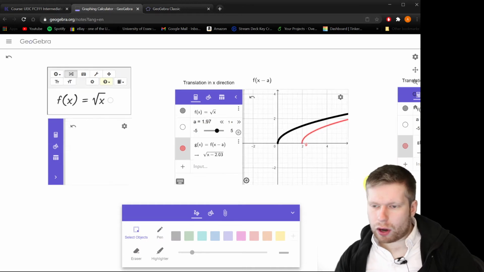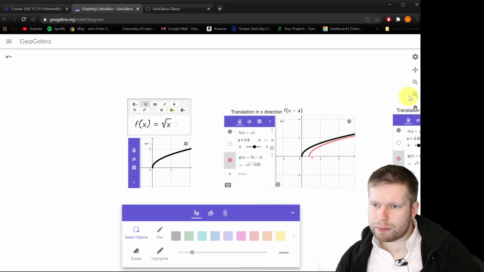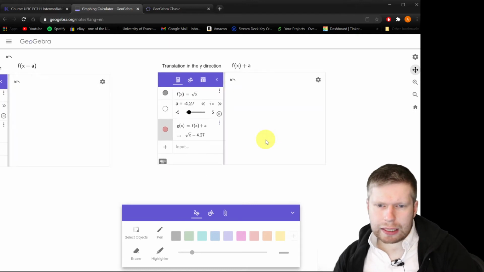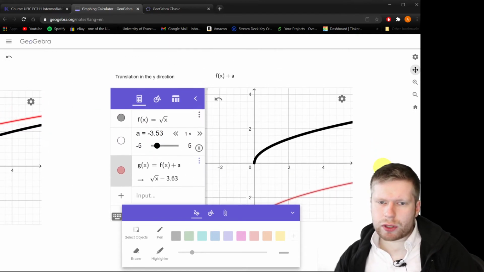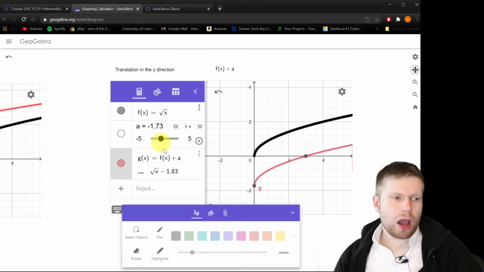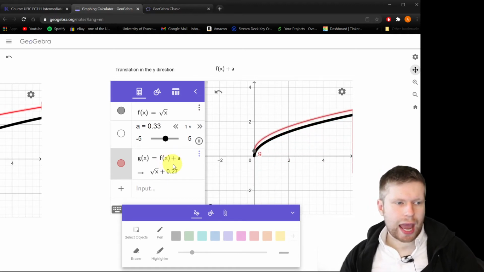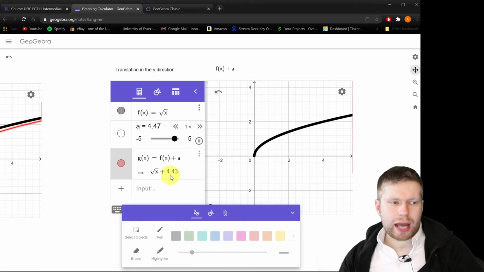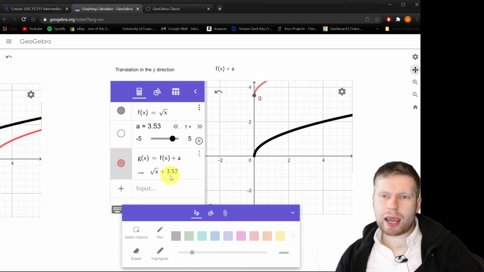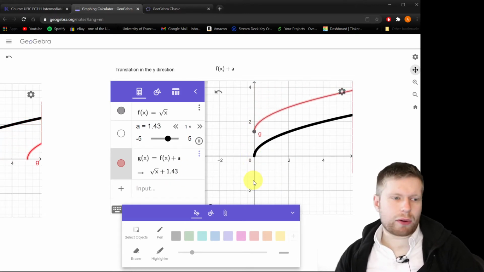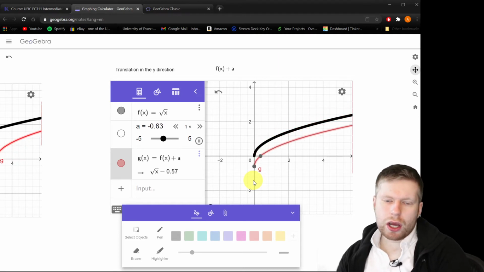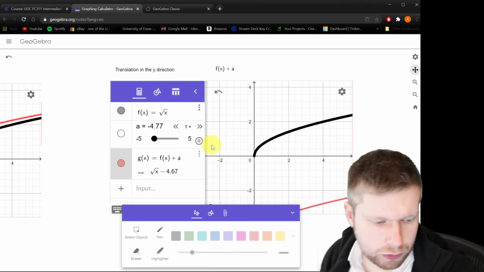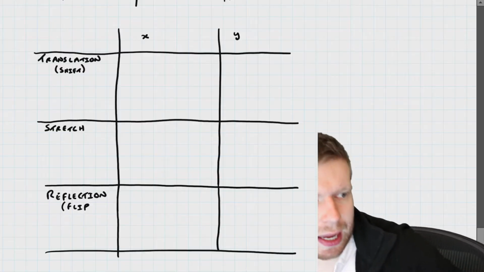Because if you think, when I was doing it over here on the right-hand side, so in other words, the f of x plus a, when a was positive, you can see there it's just gone positive, it's moving up. Whereas when a goes negative, so it will go negative in a second, can you see that it's moving down instead, so in the negative direction? So in other words, we've got a little bit of an opposite going on. So let me come back to the table which I've just created and summarize that in here, okay?